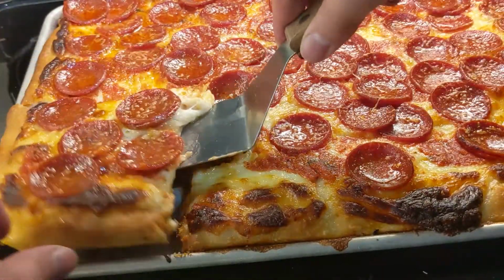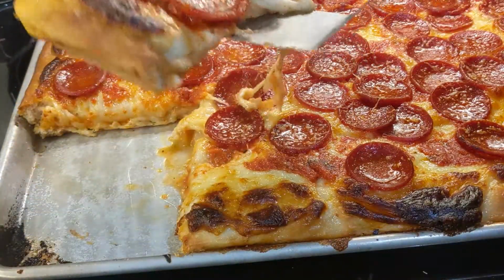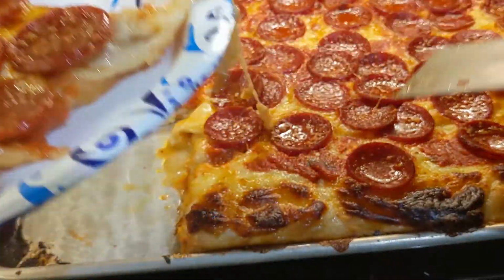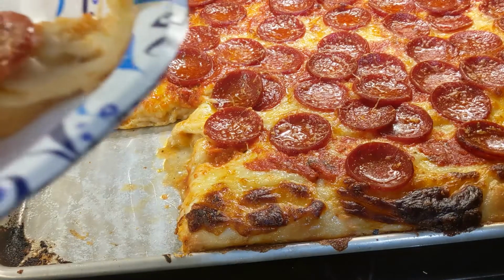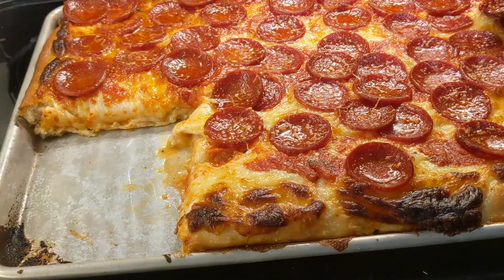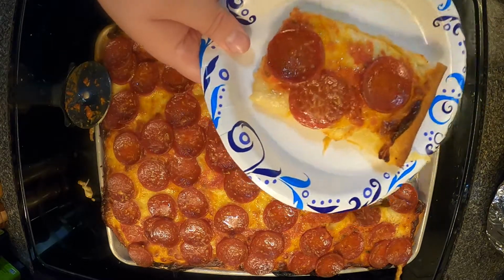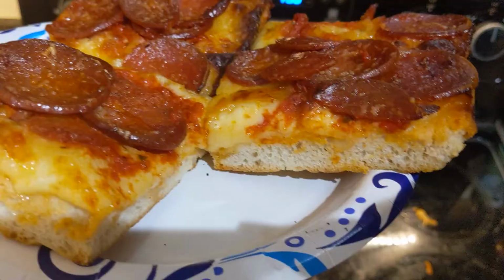Or at least the one that started in New York and became famous here. Nice amount of cheese. I went overboard on this first pizza. Look how much cheese that is. It's crazy. And look at the pepperonis, nice sauce. See how it mixes and makes a topping on top of the cheese.